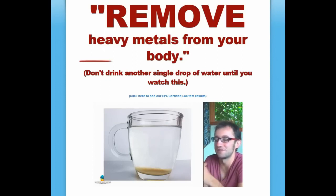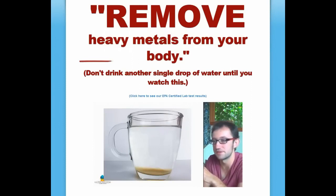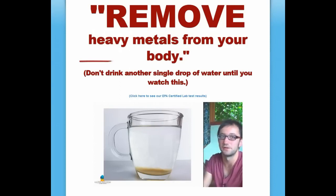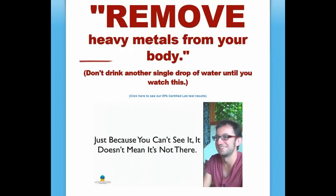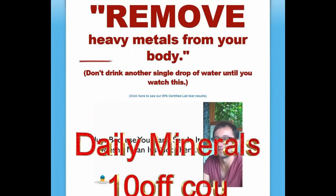It's just quite amazing. The stuff at the bottom, it's not just the bad stuff that fell to the bottom. It's actually been neutralized through a magnetic process. It's been turned inert. These contaminants are no longer harmful to the body. Your body can actually expel them because they're in a sulfate form. It is just amazing. I'm super excited about this. Can you tell? Okay, so as you saw there, just in that experiment, just because you can't see it, it doesn't mean it's not there.